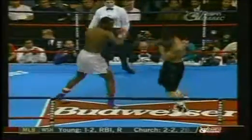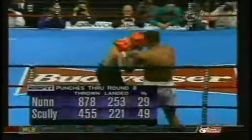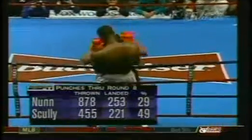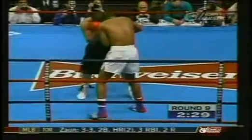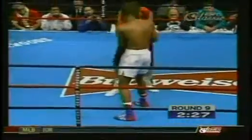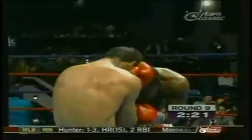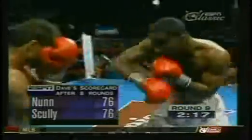There's something interesting with Nunn as the numbers have tightened up. He was down to 24% in that round, 26 of 109. He is still getting his 100-some punches. The difference now is he's throwing a lot more pity-pat punches that don't mean anything than he has in the past. Not even functional as something to show. He's just throwing leather out there. He needs to tighten them up, fire them harder, or they'll just be perceived as wasted punches, and Scully has made a run, in my view. And you have to fight dead even.